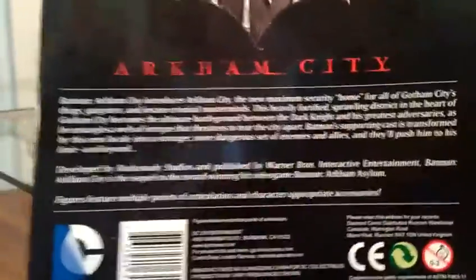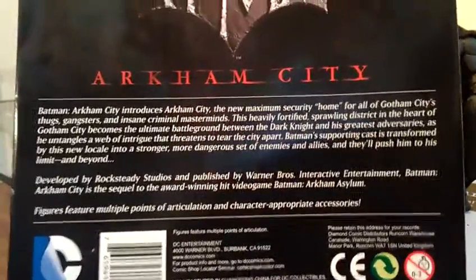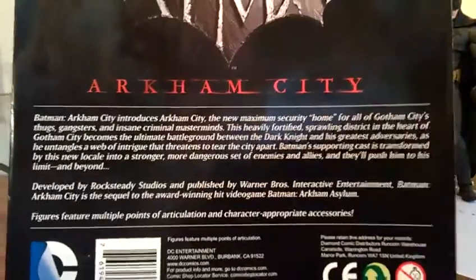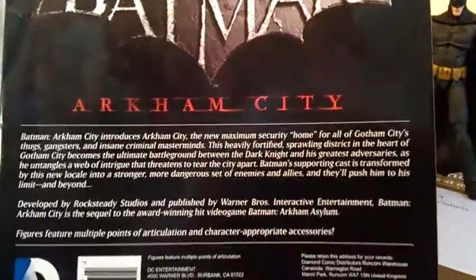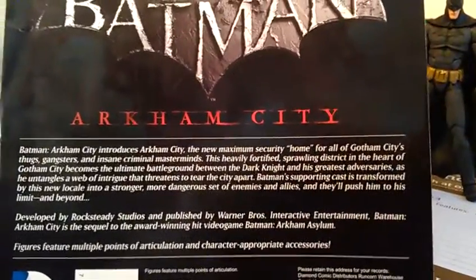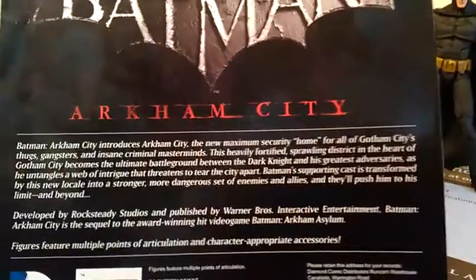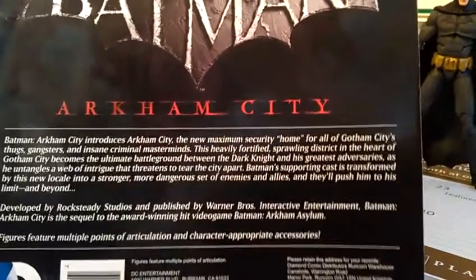And I guess I can read the read-up. The read-up says, Batman Arkham City introduces Arkham City, the new maximum security home for all of Gotham City's thugs, gangsters, and insane criminal masterminds. This heavily fortified, sprawling district in the heart of Gotham City becomes the ultimate battleground between the Dark Knight and his greatest adversaries, as he untangles a web of intrigue that threatens to tear the city apart. Batman's supporting cast is transformed by this new locale into a stronger, more dangerous set of enemies and allies, and they'll push him to his limit and beyond.